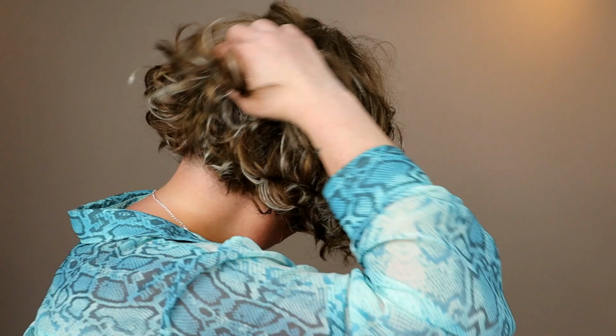Kind of the bottom line with this one, I think it's a super fun piece. It feels like really fancy hair, but it's not for the faint of heart. It is full. There's a lot of volume on this one. I think you can tamp down the volume a little bit with some accessories.